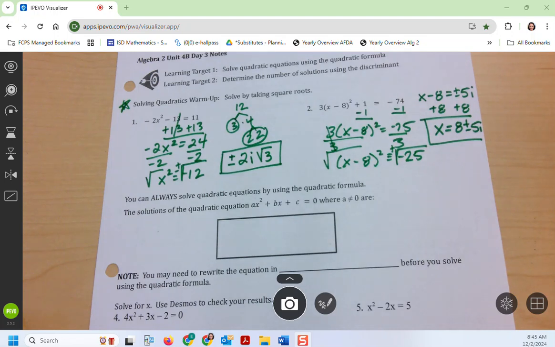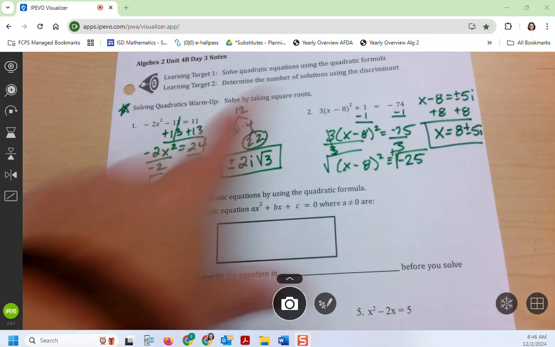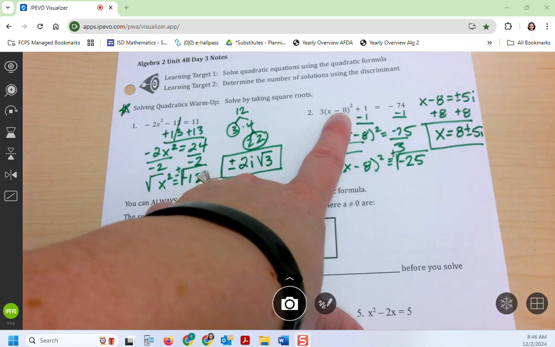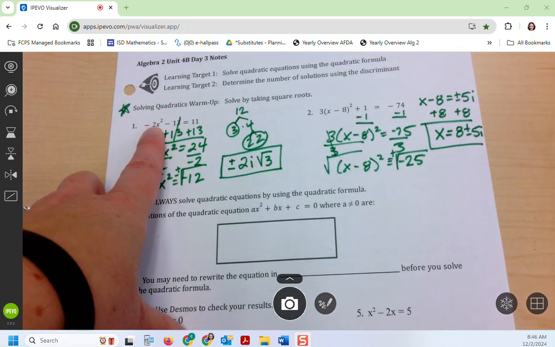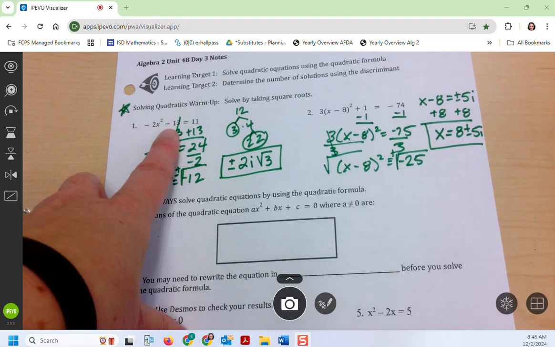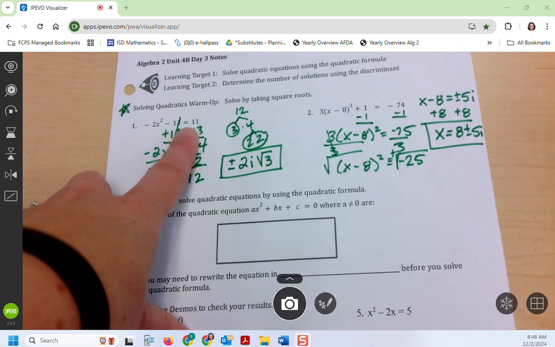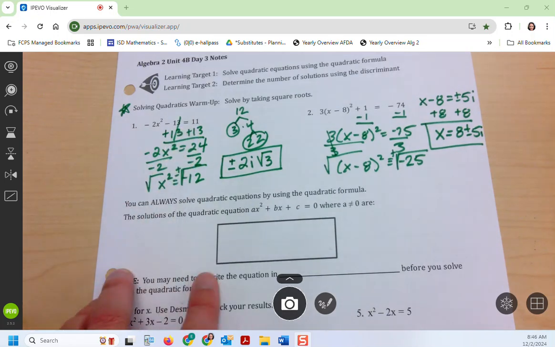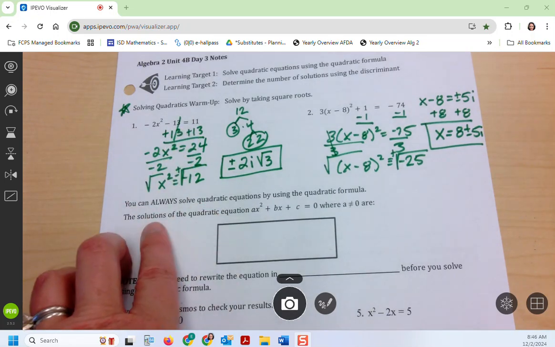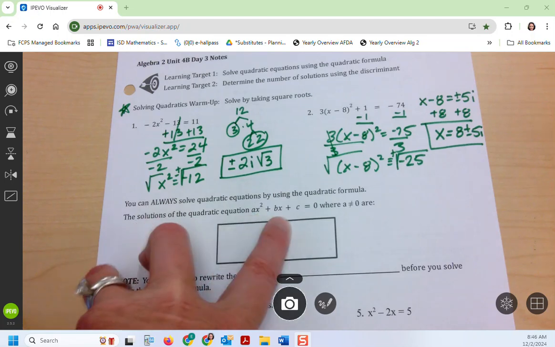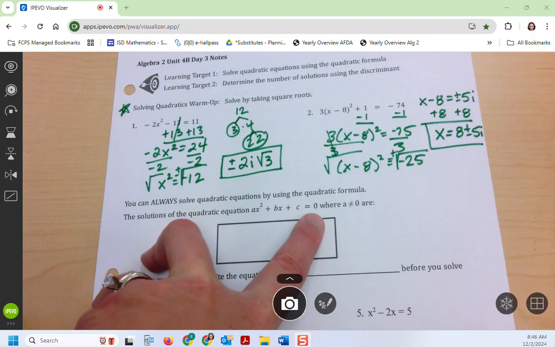All right, so I can solve a quadratic equation this way when my x is only a squared term. Notice I only have a squared x, I don't have any other x. Here, if I had a middle term like negative 2x squared plus 3x minus 13 equals 11, I wouldn't be able to solve it with a square root. However, you can solve any quadratic equation with the quadratic formula if it's in the format ax squared plus bx plus c. So you'd have to get everything to one side and make the other side 0.